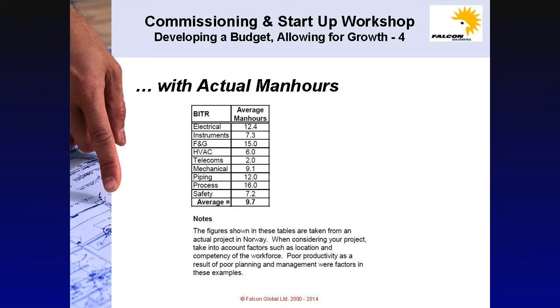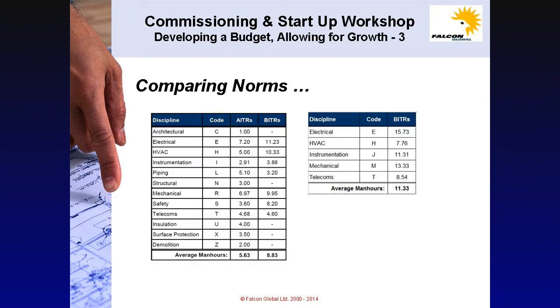However, we can see that the billings of approximately 10 man hours per check sheet averaged across the disciplines equates very well to the approximate 10 man hours between the two norms which we saw in the previous slide. Therefore, we can safely say that at this stage we should be looking at approximately 10 man-hours per B check sheet across the disciplines. Now this is at summary level, and in the embedded files in this section we'll be able to look in some detail at the actual man-hours that you should use across various disciplines and various check sheet types.